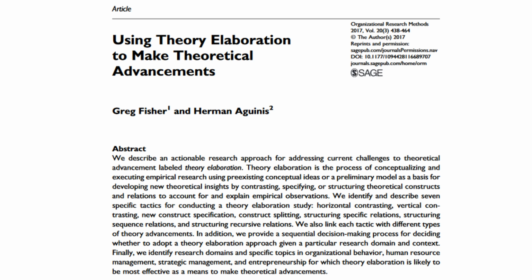Okay, so before we jump into the tactics, the paper actually gives us this framework for deciding when theory elaboration is the right approach. You basically ask yourself 3 questions. Okay, lay those questions on me. All right, so the first question is, is there already a theory out there that could help explain what you're interested in? Remember, we're not building a theory from scratch, we're taking a good theory and making it even better. So if you're dealing with something totally new, theory elaboration might not be the best way to go. Right. You'd need to build a whole new map from the ground up.